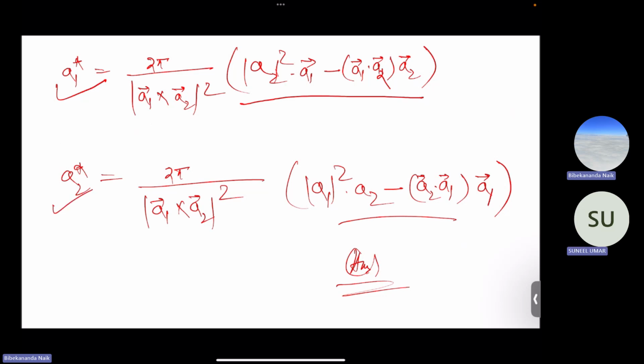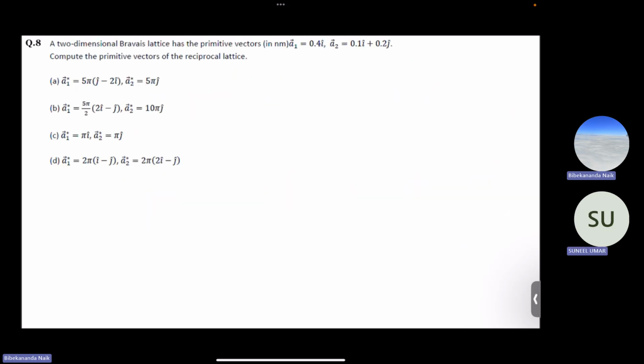Suppose A2 is not given, but A1 and A3 are given. In that case, yes, A2 can be taken as J cap, and then during the calculation we will convert A2 in terms of A1 and A3, because we have assumed it. So it is always better to convert the values in terms of the existing values. But if you are not assuming, you can calculate, because in the expression you need the values of all three vectors: A1 vector, A2 vector, A3 vector.